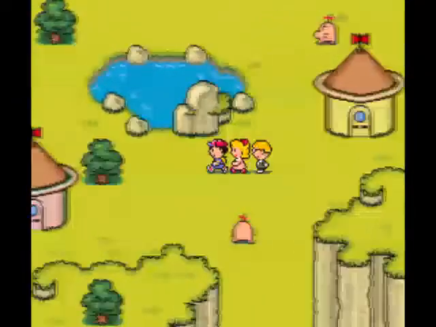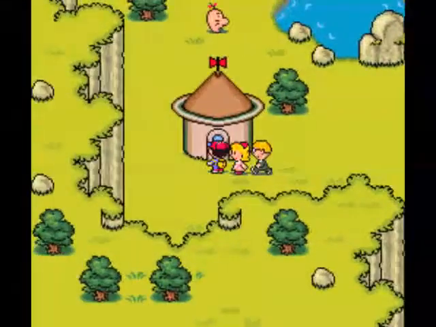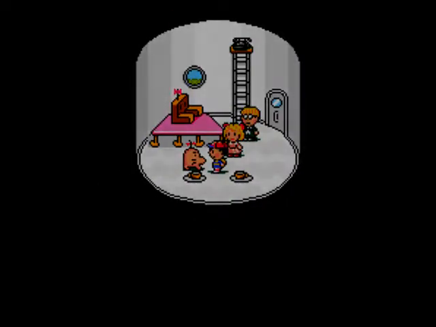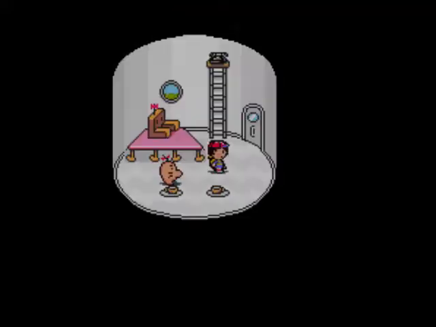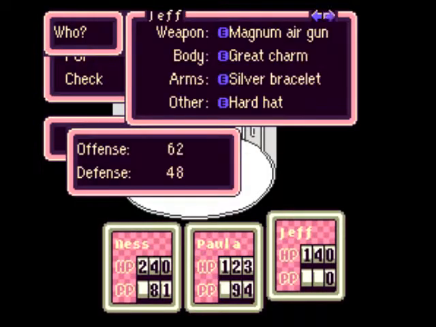Let's go ahead and rest up. Now, let's actually rest up multiple times so we can fix all the broken items in Jeff's inventory. So let's go ahead and do that. First night, I fixed the broken machine and get the Counter PSI unit. Second night, I fixed the broken laser and got the laser gun. Let's go ahead and equip that.